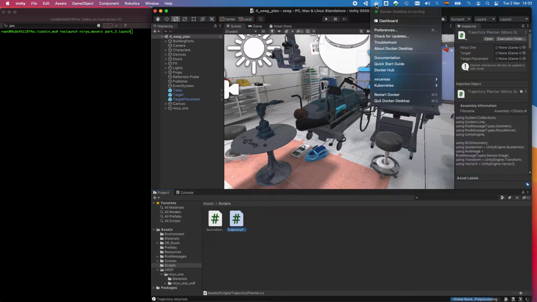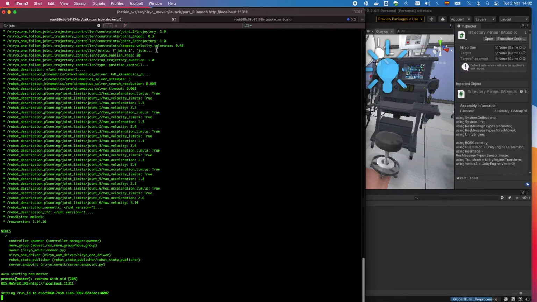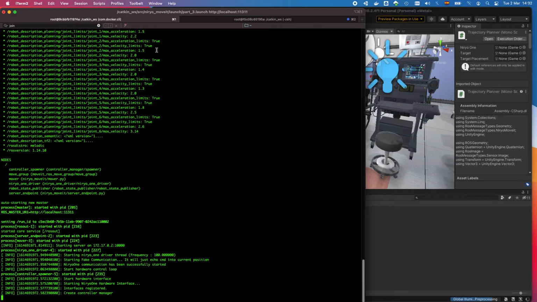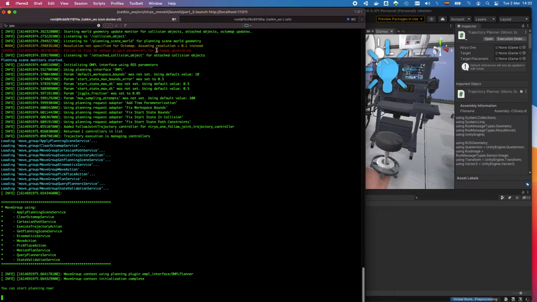First thing to check is if Docker here is running, otherwise you might have problems. Then you have to run the Docker, you have to do docker run in order to obtain this prompt, which is something that we already saw. Once you are here, you can run roslaunch nirio move it part 3. You should wait a moment because it might take some time before it initializes all the nodes. And in the end, there will be a moment where it says, okay, you can plan like this now. You can start planning. This is the moment where everything is working. This error is not important. You can forget about it.